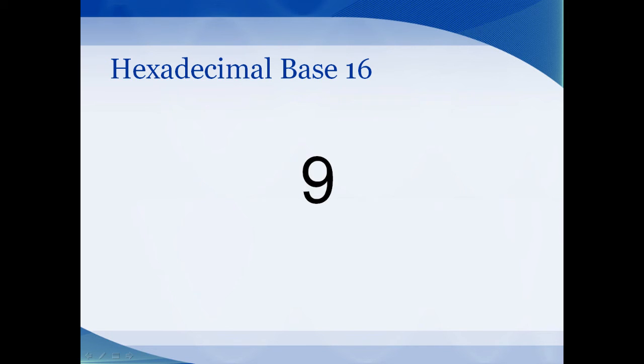Oops, out of numbers. Here comes the letters. 10, see that's A. A is 10. And 11, that's B. 12, 13, 14, 15. Okay, F, that's the last digit. It kind of acts like the number 9 in decimal because it's the last position and all. So that's the last one before going over to the next position.